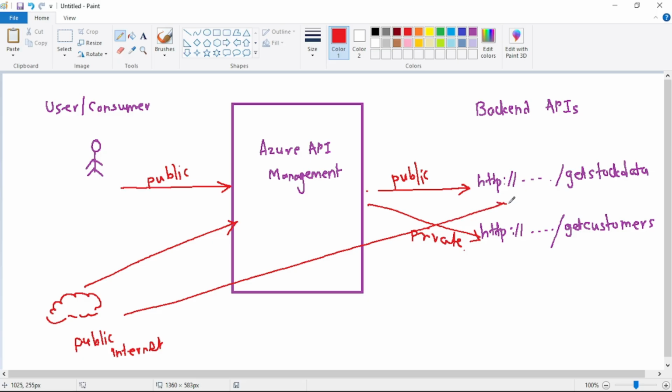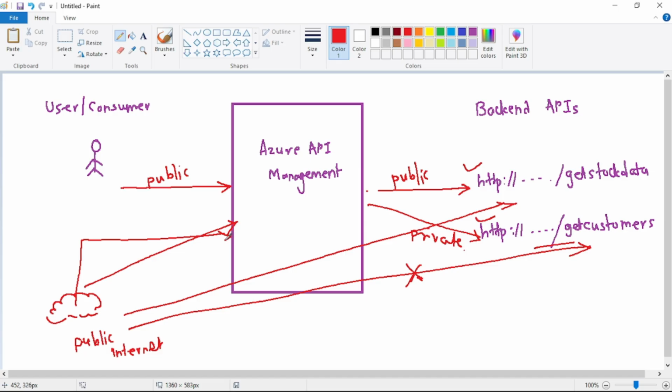But this get customers is a private API, so directly from public internet we cannot access this API. But both these APIs we can access from public internet via API management. If we go through API management, yes, both these APIs are accessible.